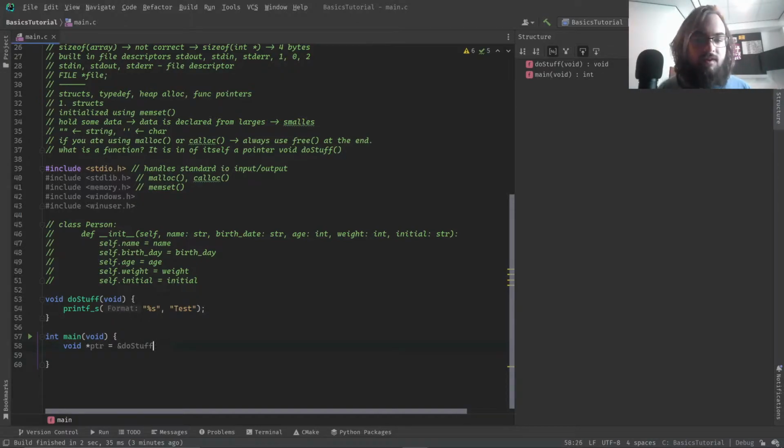When you're doing it like this, it doesn't really matter. We can just specify a void pointer, and you can just get away with that. So let's do that. So void star pointer, and then the ampersand memory address of do stuff, right? And then we can basically call our function via a pointer. So if we just say pointer, yeah, so right here, as you can see. So we can basically get the memory address of this function right here. So it basically points to our function.